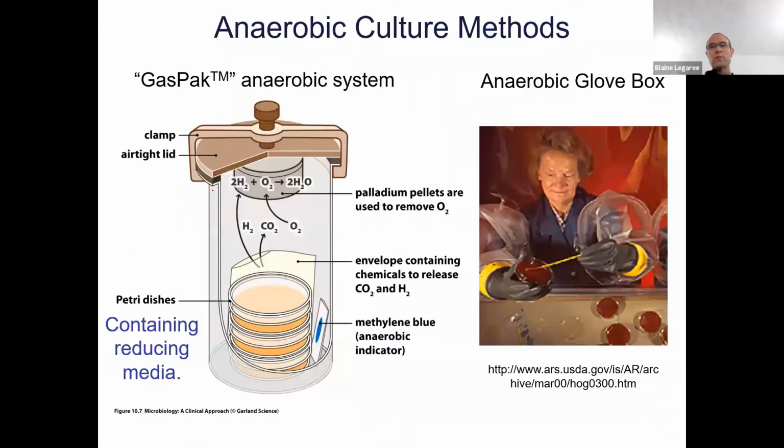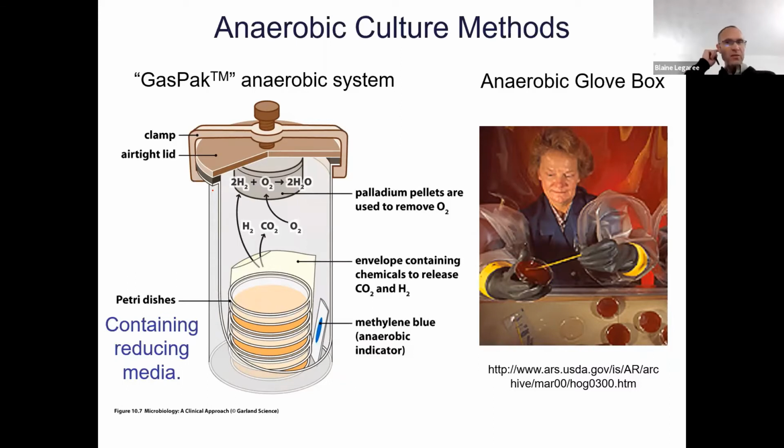So we do have one bacterial organism that we're going to grow in the lab that is anaerobic. And I just want to point you to this thing on the right here first. This is called an anaerobic glove box. You may have seen something like this in movies. Sometimes people are handling biohazardous waste this way too. The researcher is separated from the samples, but you can actually get these anaerobic glove boxes, which are a giant box, usually flooded with nitrogen or something like that, and then the samples can be handled with those gloves. Those are expensive. So what we actually use is this thing here called a gas pack system.